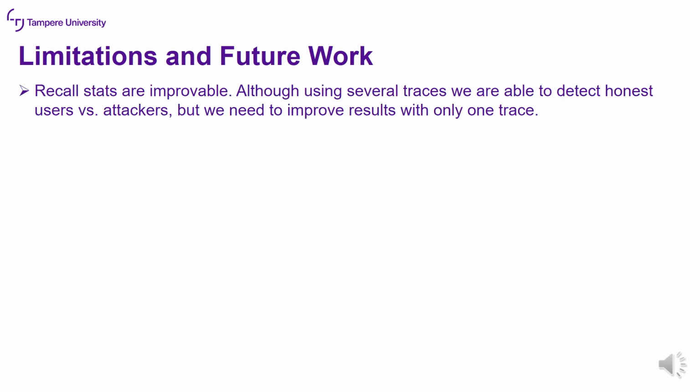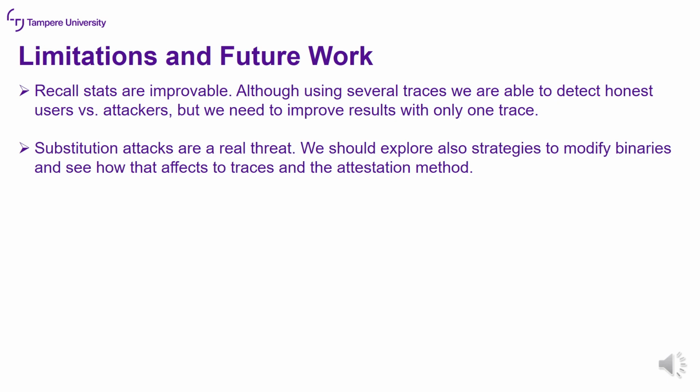As limitations found in this work and the future work that we should carry out to try to solve them, we can mention that the recall stats are improvable, although we can detect and differentiate honest users from malicious ones by using several traces during the attestation procedure. We need to put some effort to improve results when we try to carry out the attestation using only one trace. Substitution attacks are a real threat.